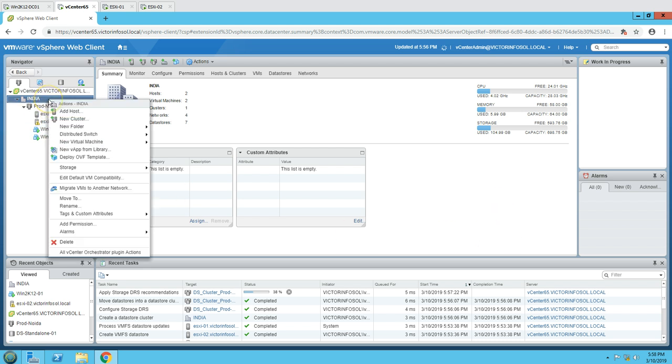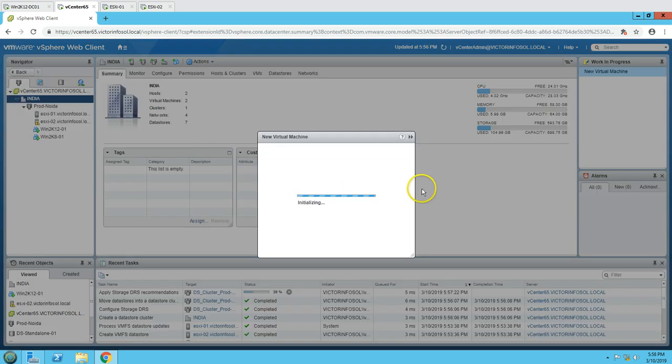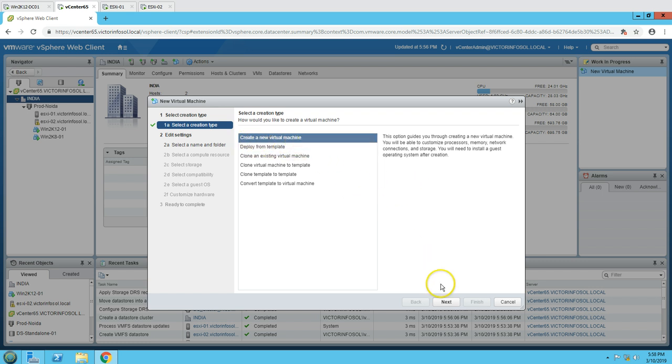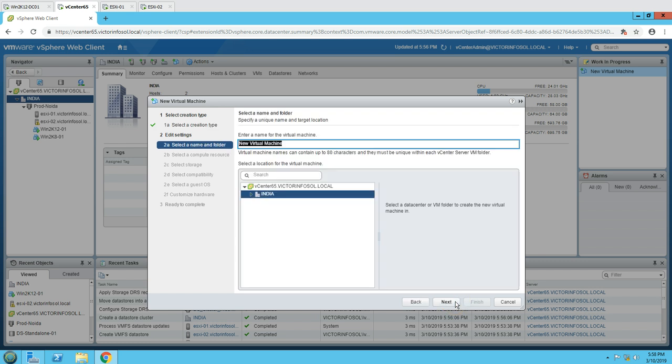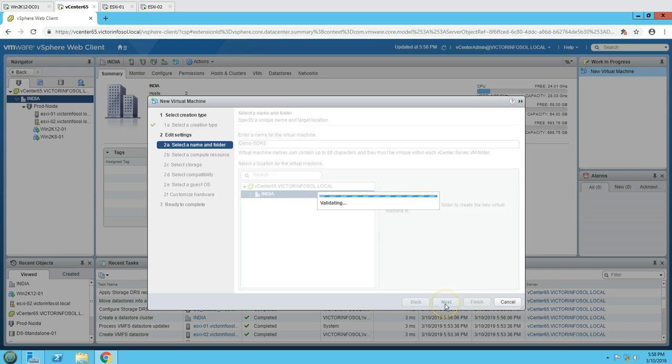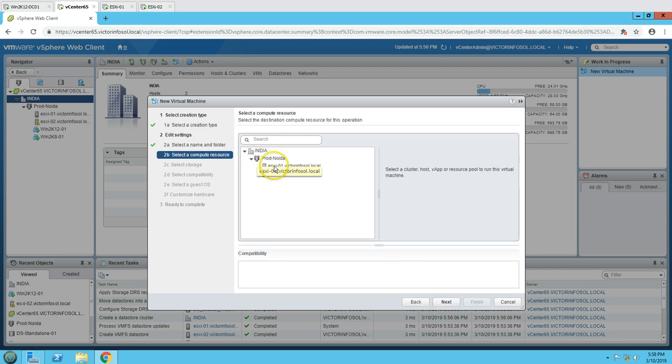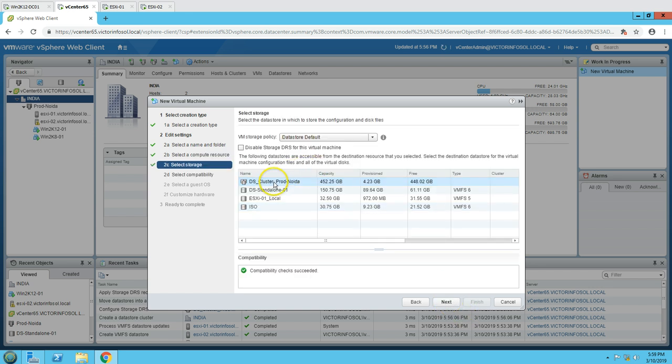And similarly, if I right click here and create a new virtual machine, click next, this is a demo DRS machine, and click next, and then we have a cluster. I'm going to select one node, ESXi 01, and when you go here you can see our DRS cluster as well.